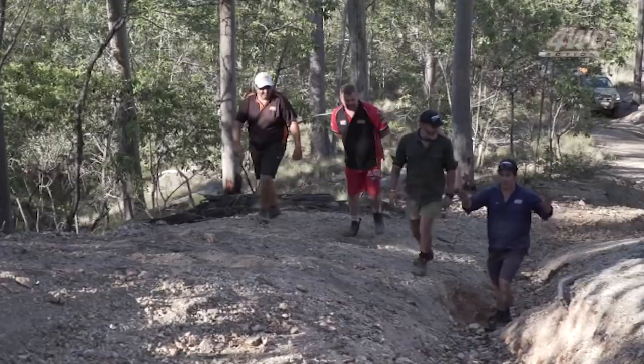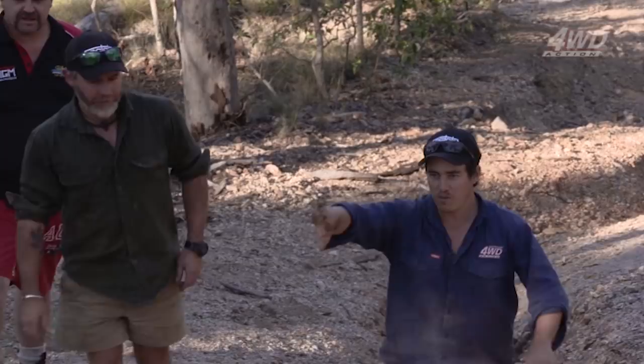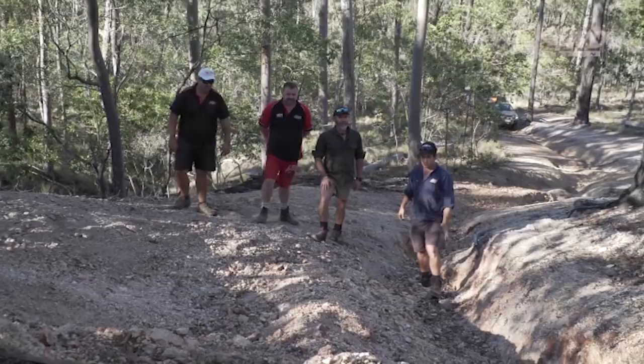There's a lot of different lines, obviously, you could take. Hard right is one, but I don't like that even. You get a bit off camber and you're falling here, maybe. I'm thinking, in my truck with all the articulation, just to drive straight in. It's committing. Very committing line. I'm going to give it a go. And look, the cool thing is I can always reverse out. If I don't like that, I reckon there's another line up beside here. I'm going to try and straddle this thing the whole way up.